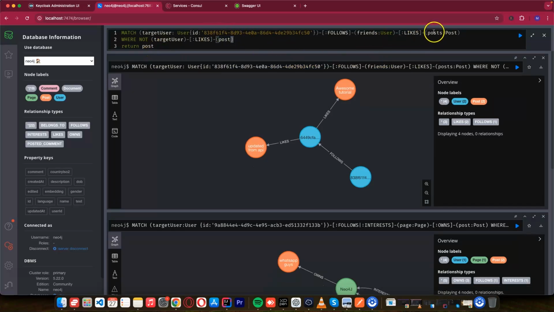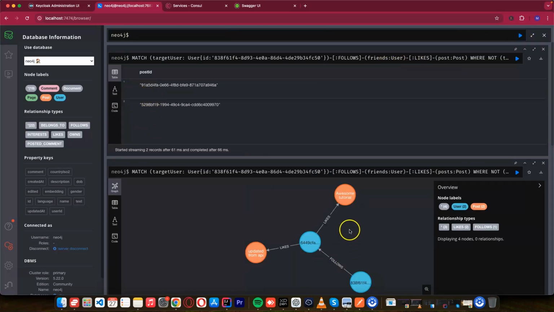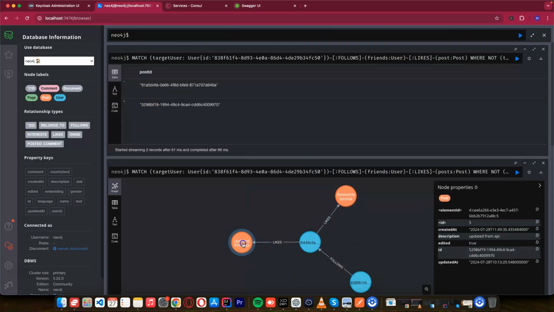So here in our Java, we can say post.id as post ID. So this is the thing that you want to retain. We need to retain this post that you want to recommend. So if I do this, you can see we have these two IDs, this one and this one.